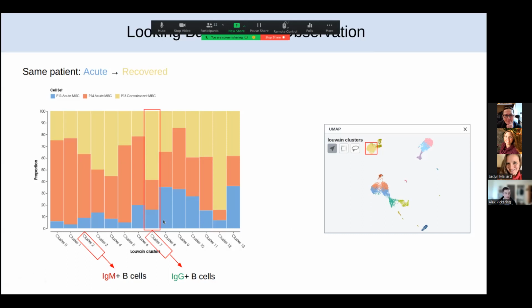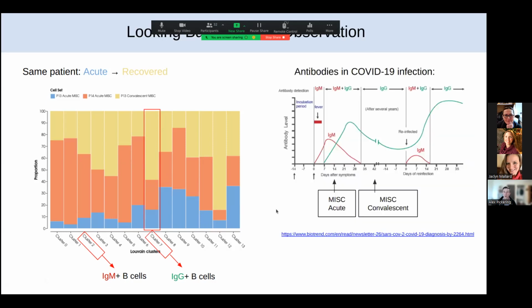And the fact that this cluster 7 goes up in abundance with recovery is consistent with what we know about the course of a typical COVID-19 infection, where immunoglobulin G antibody levels rise later on in the course of infection.